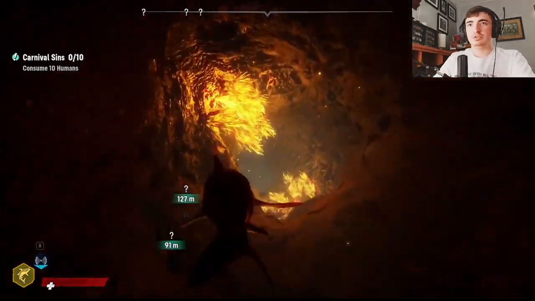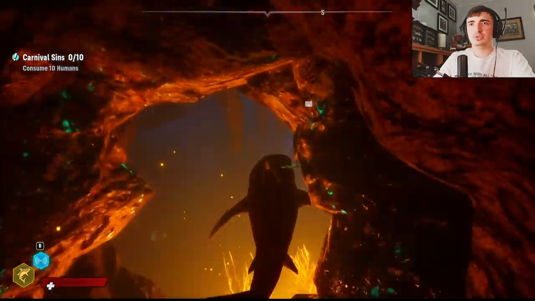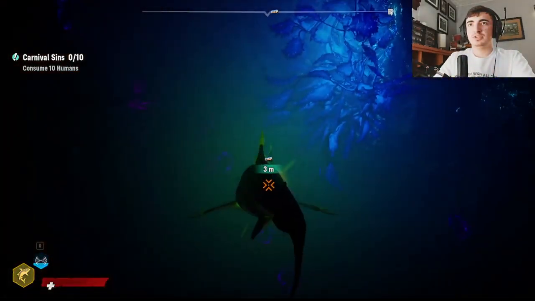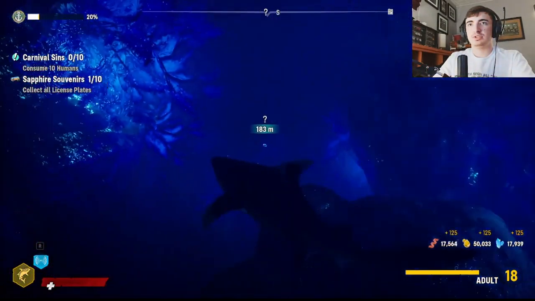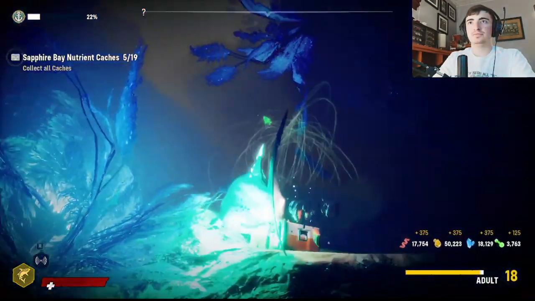Alright, let's go get this great while we're here, and then I think we're gonna head on to the grotto. Oh, we gotta go over there and get that. Oh, consume 10 humans. Okay, we'll do that in a minute. Let me go down here and pick up these nutrients things. There's a license plate and a nutrients crate down here, so we'll pick up both of these. First time I've seen a license plate down here in one of these caves, that's for sure. Alright, come here, crate.